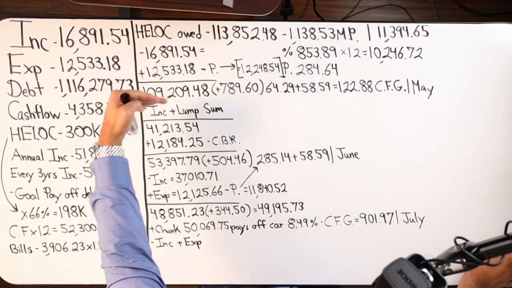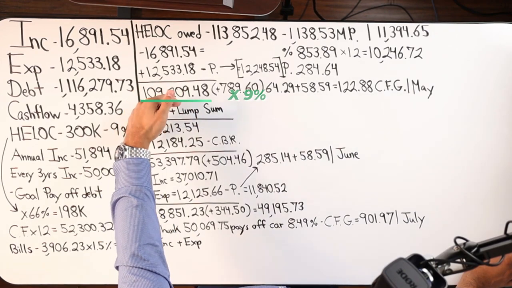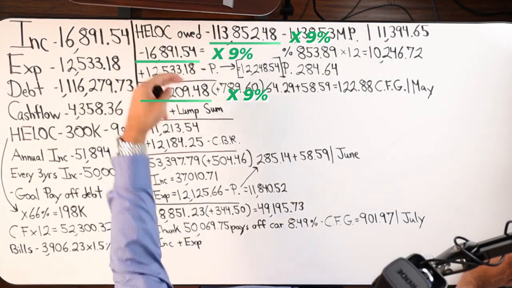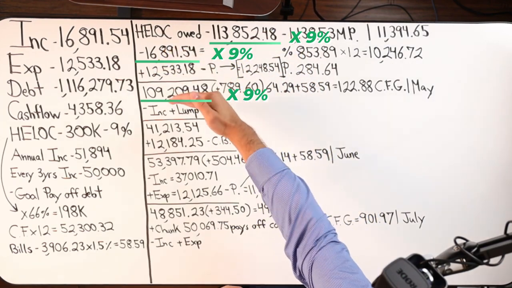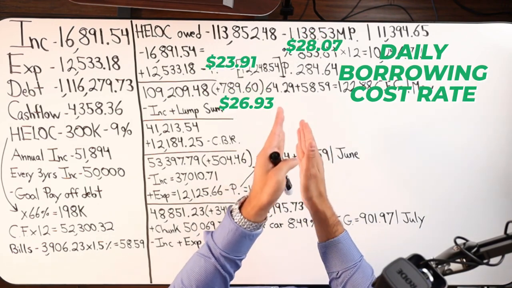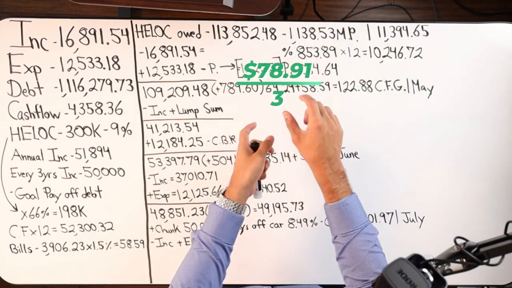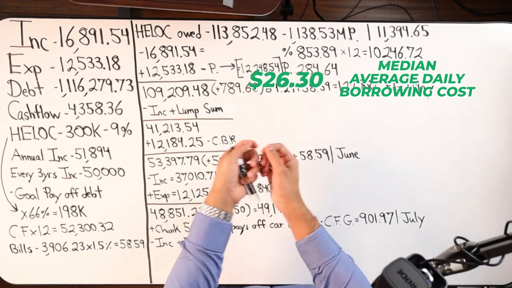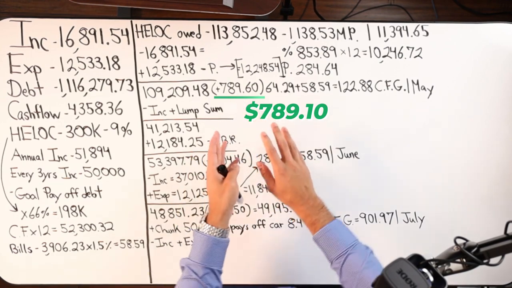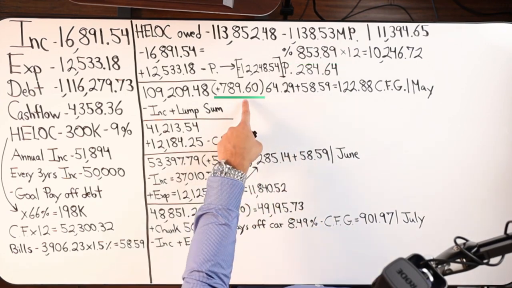For the purpose of this video, I'm showing what really is happening. This is more of an accurate view of what's going to happen. So when income goes in, expenses come out, you're going to get around this number, $109,209.48. So you times that number by 9%, this number by 9%, divide by 365, you can get your daily costs. You then add those three numbers up together, you divide by three to get the median cost, the average daily borrowing costs, times it by 30 days, you should get around this number. So we went from $853.89 to now paying $789.60. That is a $64.29 difference, estimated. Underestimated, the number will actually be much higher.